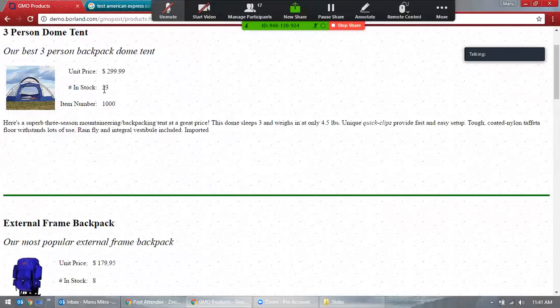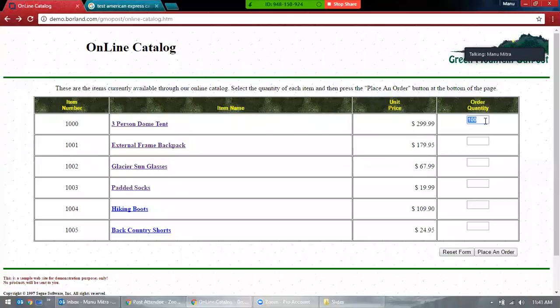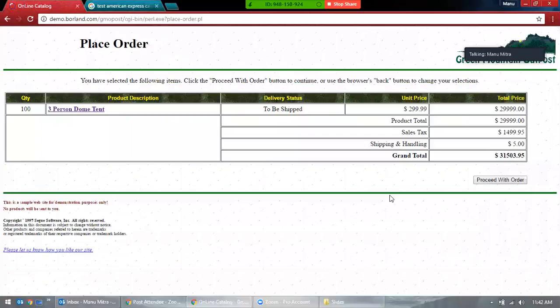Here it says in stock 23, meaning they have 23 in stock. But I'm trying to order quantity 100 and it's getting accepted.